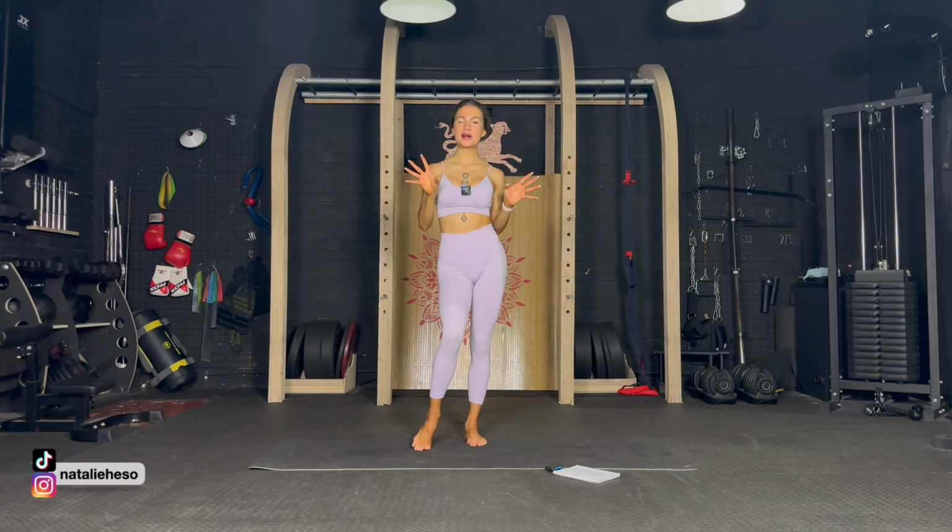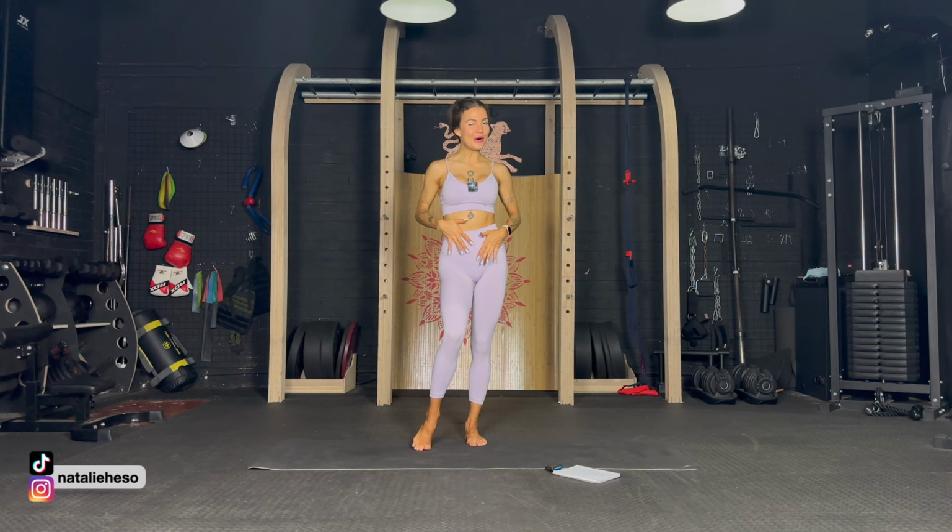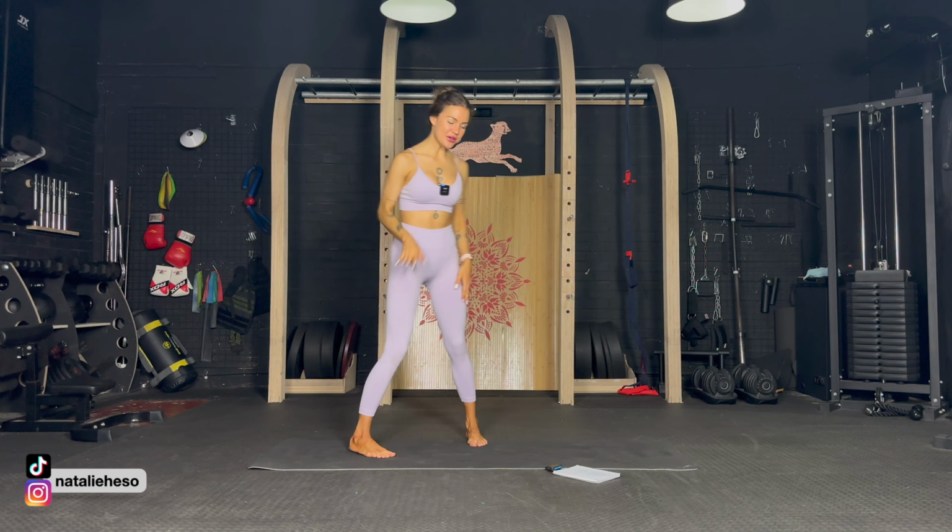And also focus on engaging your core at all times. Just listen to my guidance and let's get it started. So I'm going to put the timer on and we are going to start with some walkouts to warm up those arms and that core.